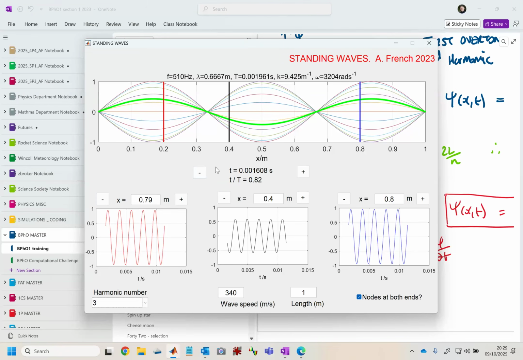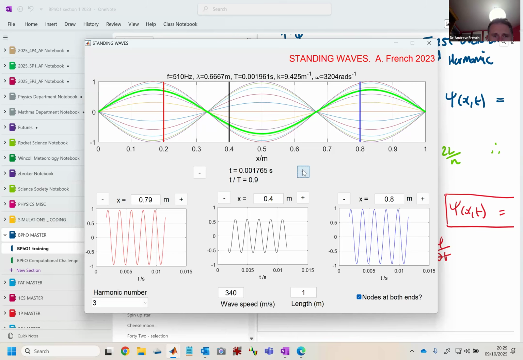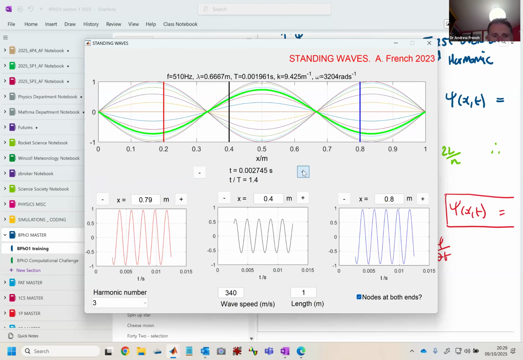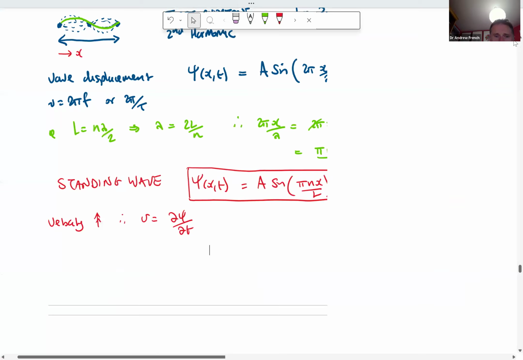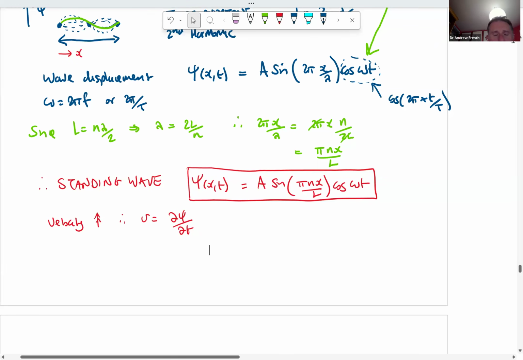Yes. Fantastic. So if we, for example, look at where my mouse pointer is hovering, at the red line, and I evolve time, you see it's going up and down. We're not making some sort of circular motion here. So I'm going to argue that the velocity literally goes vertically. If I want to work out my velocity here, I'm going to differentiate that with time.